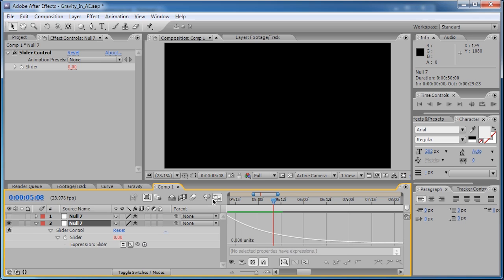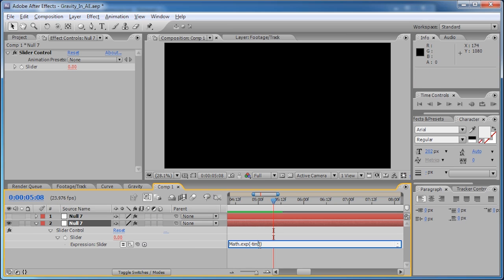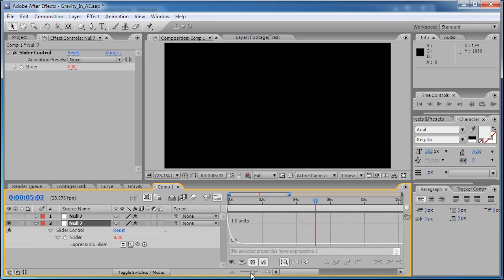And I'm going to go back into our expression, and I'm going to do negative time times 5.3. And we'll go back to our graph editor. We'll zoom out, and actually we'll zoom back in, but we'll zoom in towards the beginning of the comp. And now if we go to the end of the graph to where this hits 0, if we go through frame by frame, you can see that we now hit 0 at 1 second. So later on, when we create our controls for this expression, we'll be able to use a number in terms of seconds to tell After Effects when we want the decay to end.